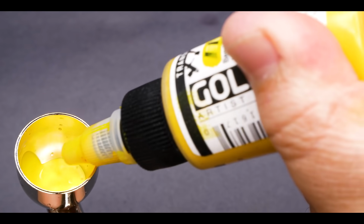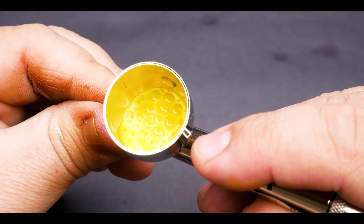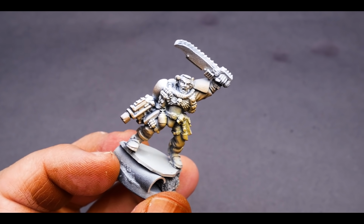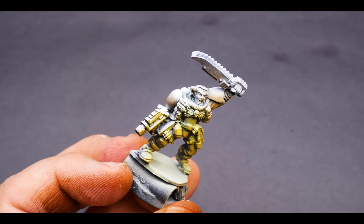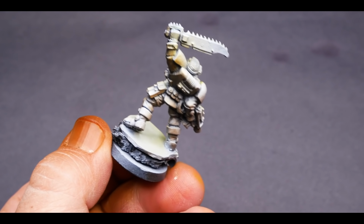The nice thing about using this burnt umber is that if the shadows need a little more punch after the yellow, then the transparency and consistency of the ink makes it really easy to come in and do that. For the filter color, you can go several different directions. Thinning down a bright yellow paint works just fine, although you need to be a little lighter on the trigger of your airbrush.